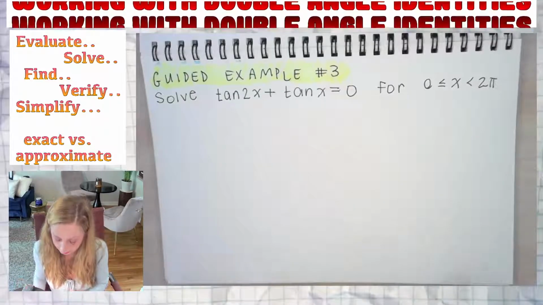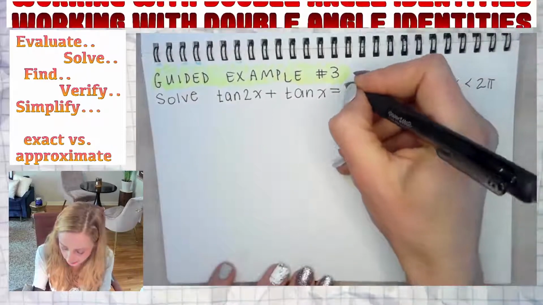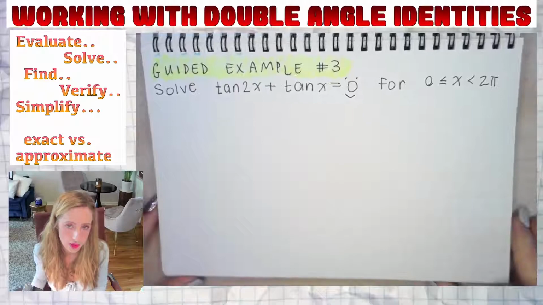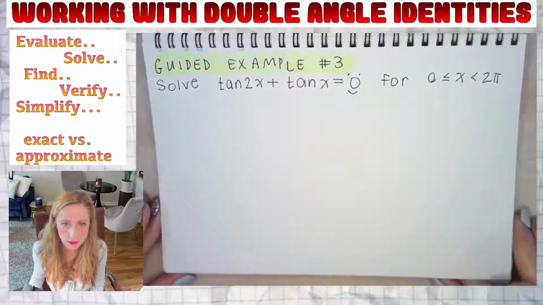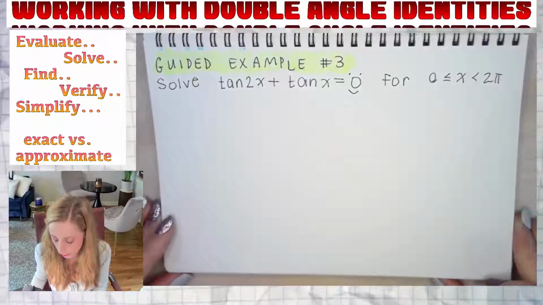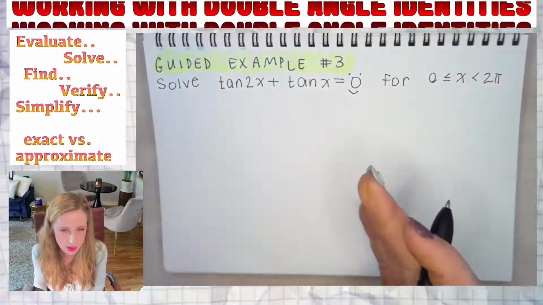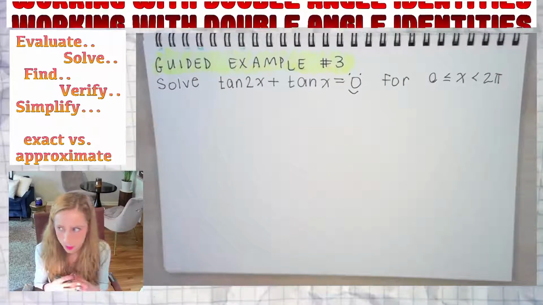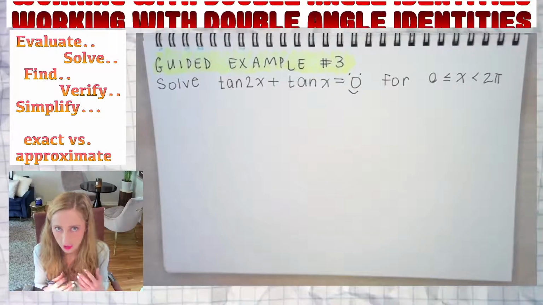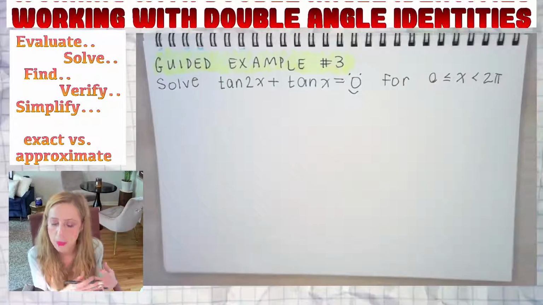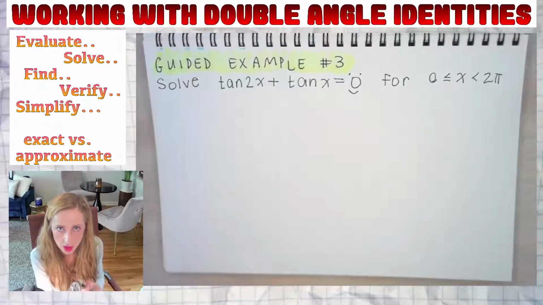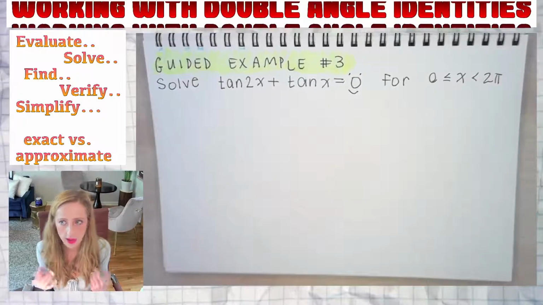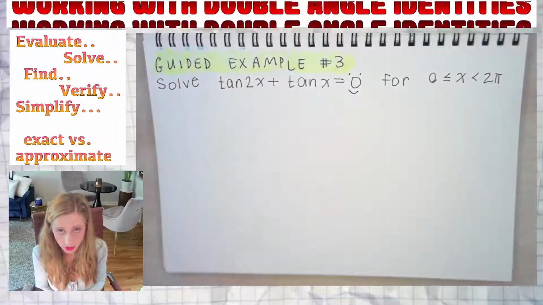Always, always remember that. Now, I do like that this guided example is already equal to 0. That's great because if it's equal to 0, that's usually a good sign. Get it? Because it's a little easier to take it from there. You need to remember that solving should be synonymous with factoring. I don't think that people think about that enough. They just focus on isolate x, get x alone, get x alone. But really, in order to do that, factoring is often involved.